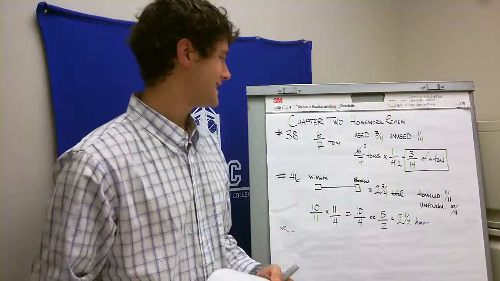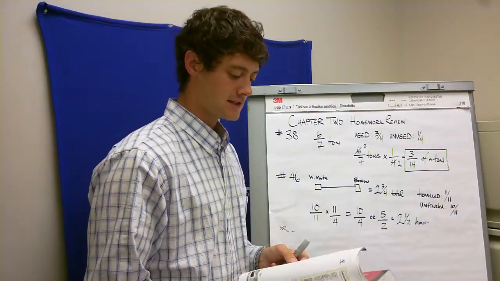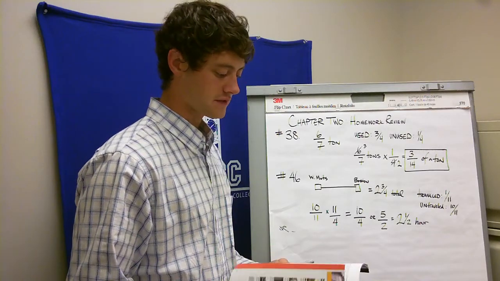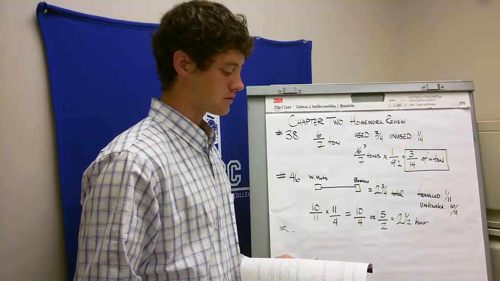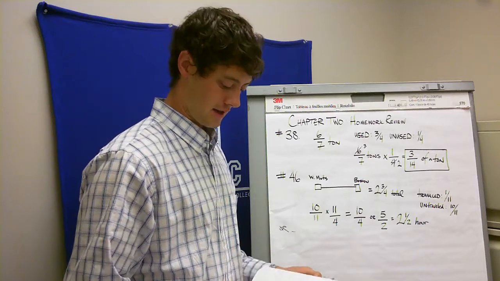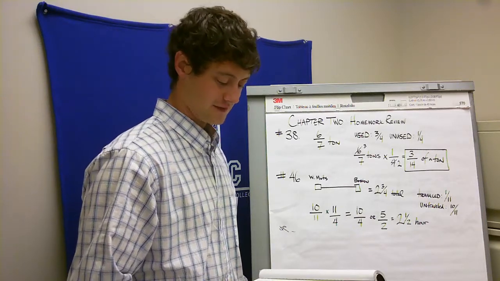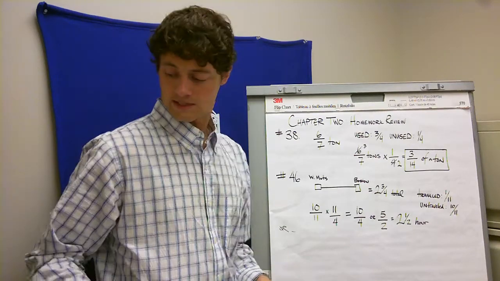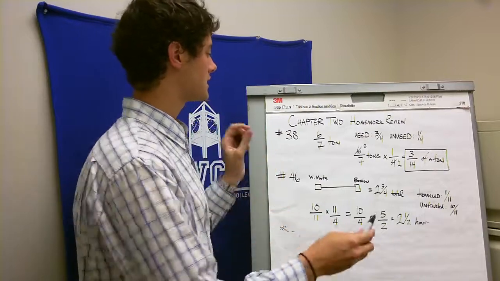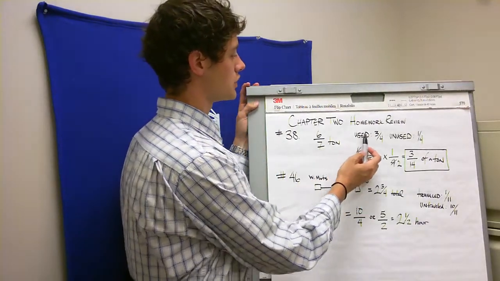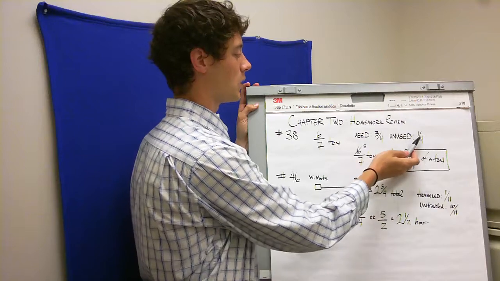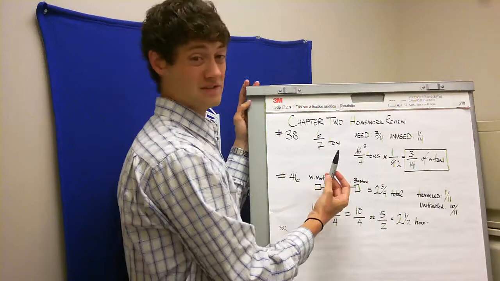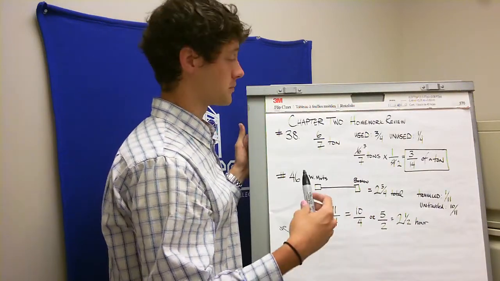So the question said, Pete bought 6/7 tons of crushed rock. He only used 3/4 of it. How much unused crushed rock does Pete have left? That was found on page 57, number 38. So we see that he bought 6/7 tons. He only used 3/4 tons, so he had 1/4 ton, or 1/4 of it unused. So we actually have to use multiplication instead of subtraction.